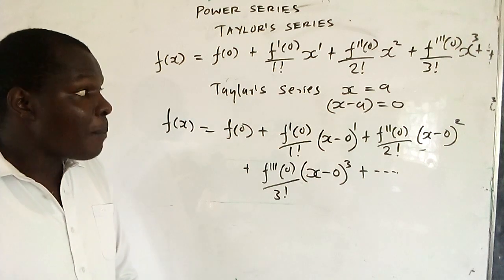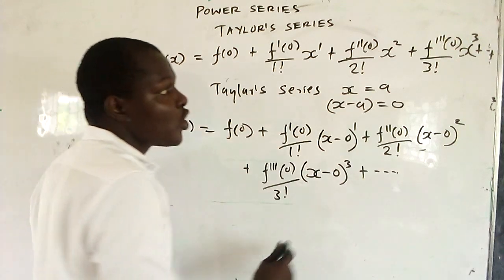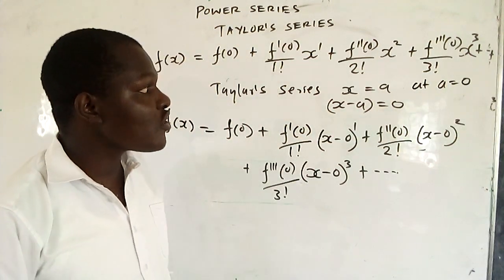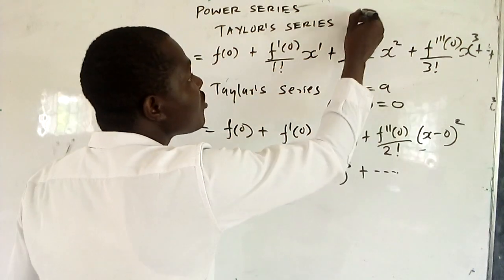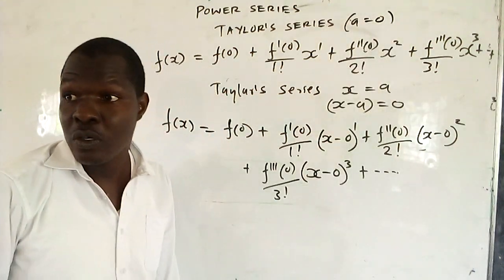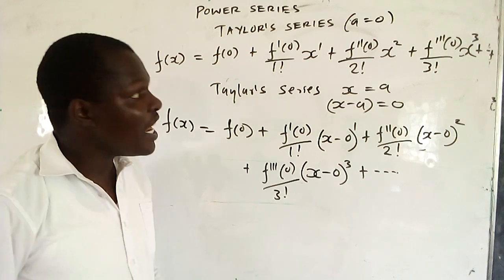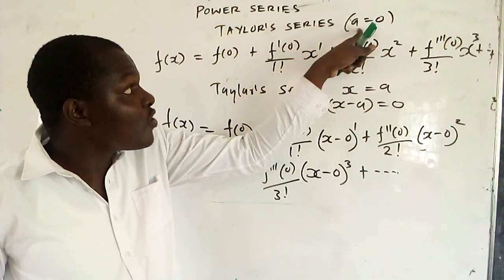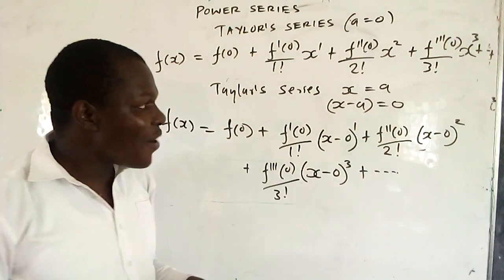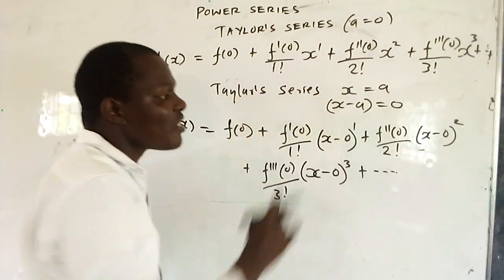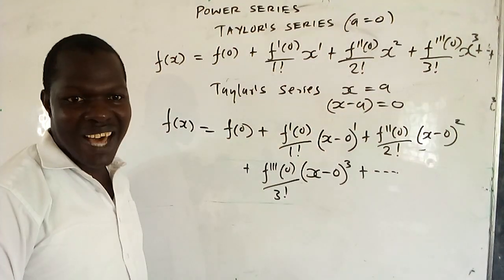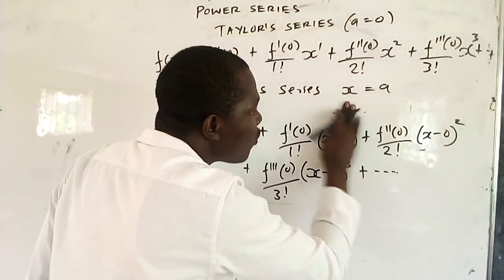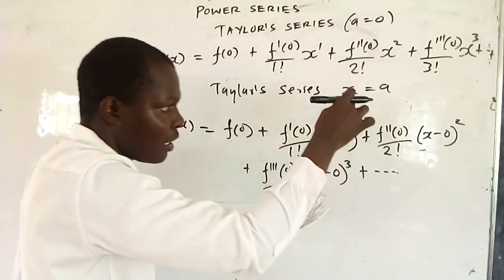Now, the Maclaurin series was expanding a function at the point when a is equal to 0, isn't it? Yes. But the Taylor series is expanding a function at a general point; this Maclaurin series was at the point when a is equal to 0. Are we together? Meaning the point where that 0 is, you put a, because it was at a point when a is equal to 0. Are we together? But now in the Taylor series, it's at a point when x is equal to a. Are you seeing that? So it means where you have x, you put a. Are we together?